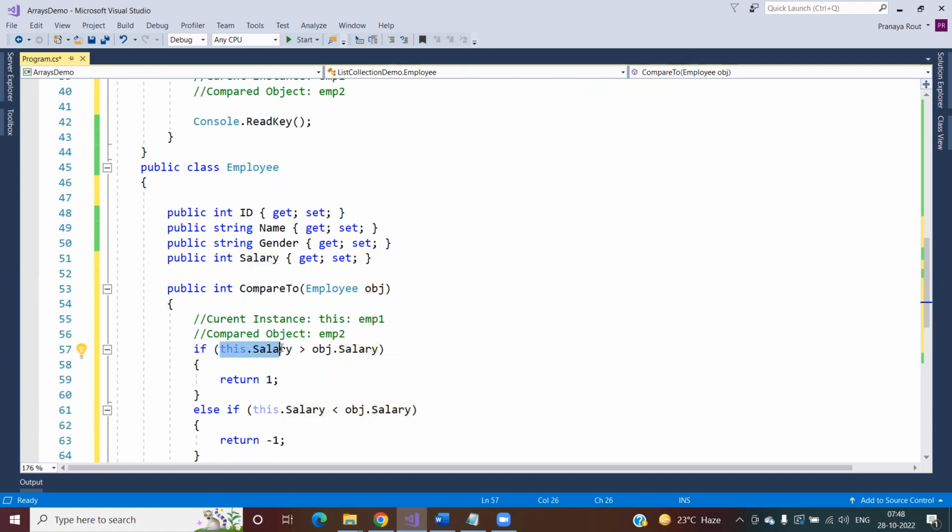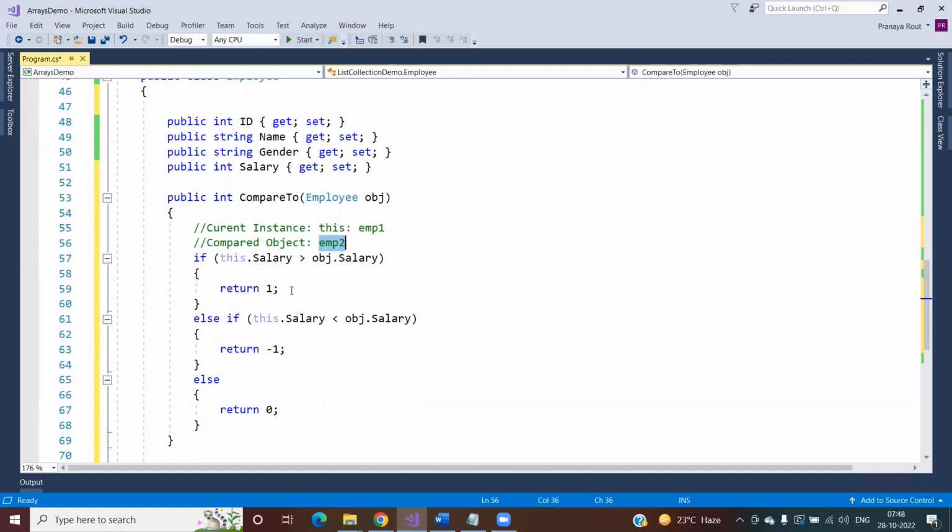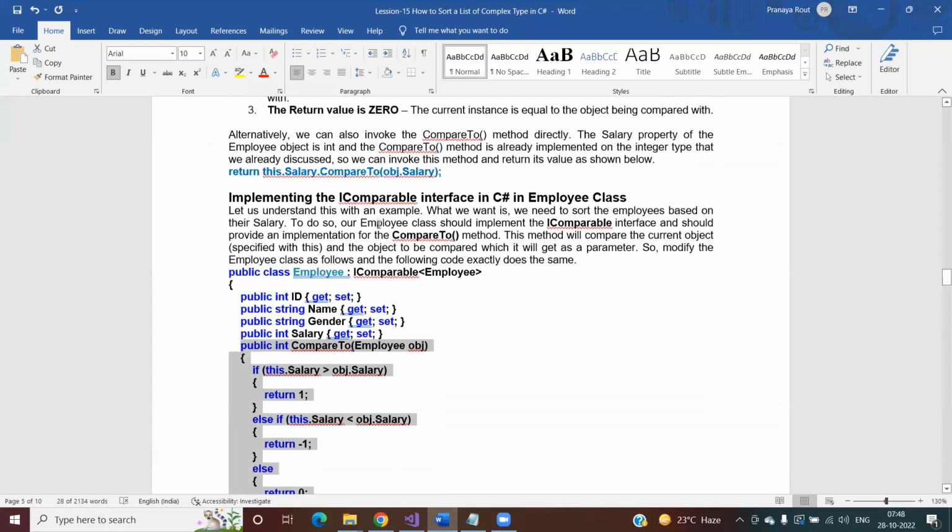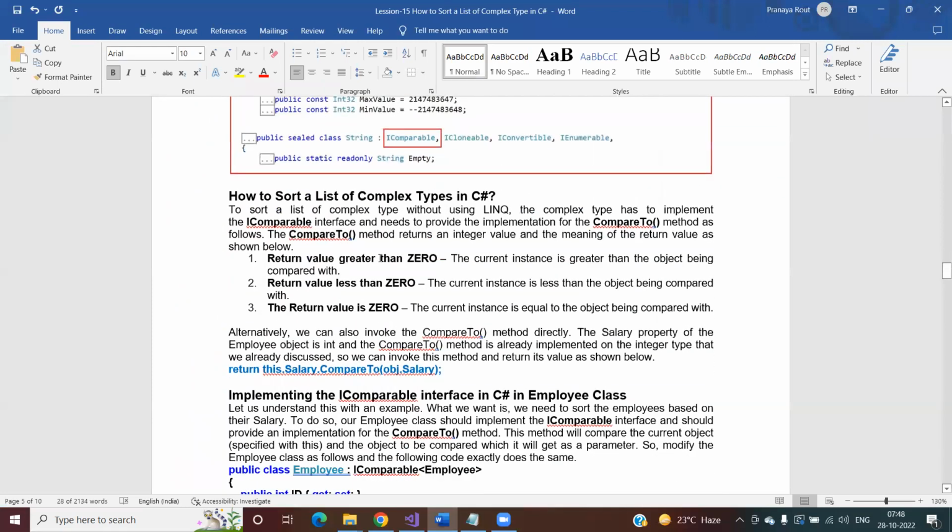This.Salary means, on the object on which you are calling this CompareTo method, the employee one dot salary, and in this case obj.Salary means employee two dot salary. Clear? Right?